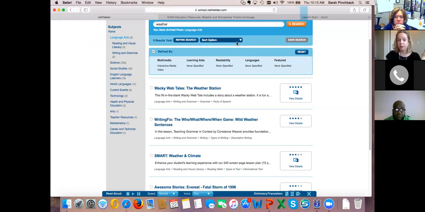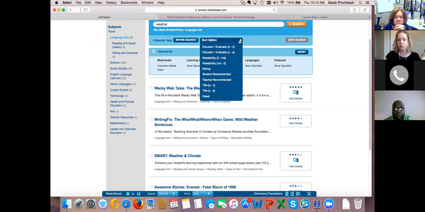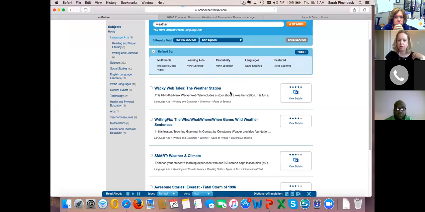You can also choose to sort your options in a variety of different ways. So you can choose how you want your resources to come up via the evaluator, your readability, student recommended, teacher recommended. And since I've refined it down to 5, I'm not sure that I need to change the sort options.